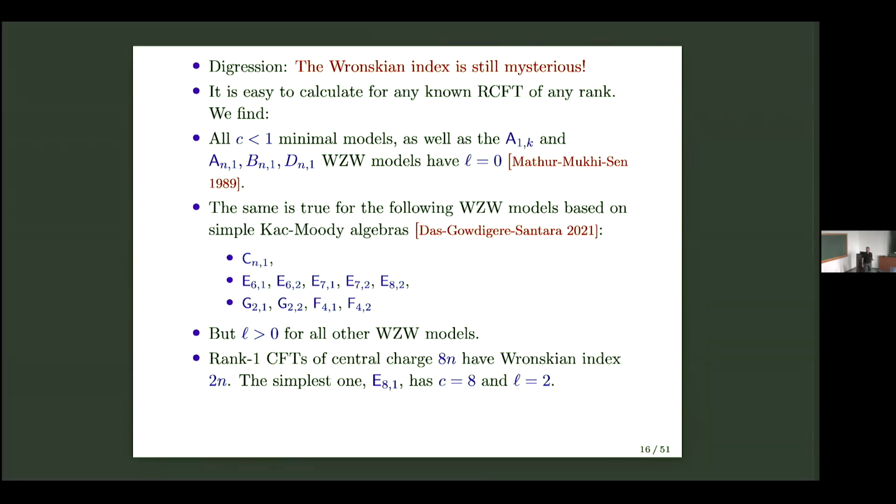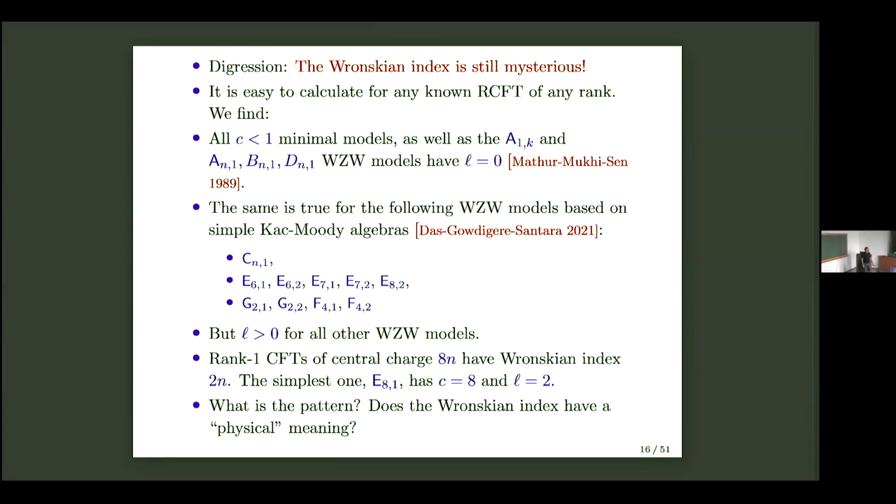So why should this be? Maybe it doesn't. I agree. Nobody has found that it means anything. What is the pattern? We don't know. Does the Wronskian index have a physical meaning? We don't know. But it's also true that the models that most people appeal to when they discuss rational CFT for any reason whatsoever are either C less than 1 minimal models or SU(2) at level K. And therefore, most people have never come face to face with an L not equal to 0 CFT.